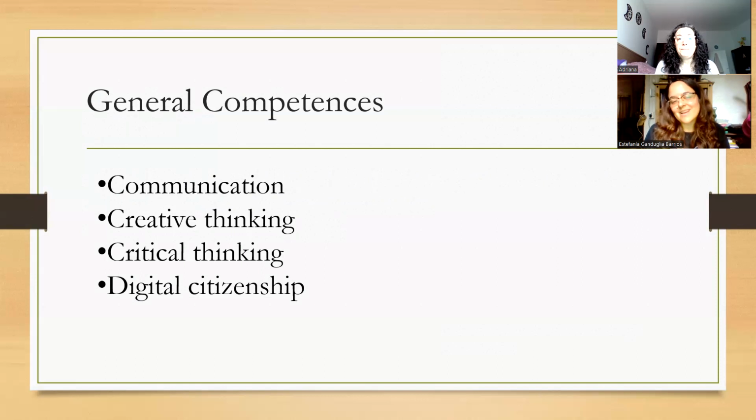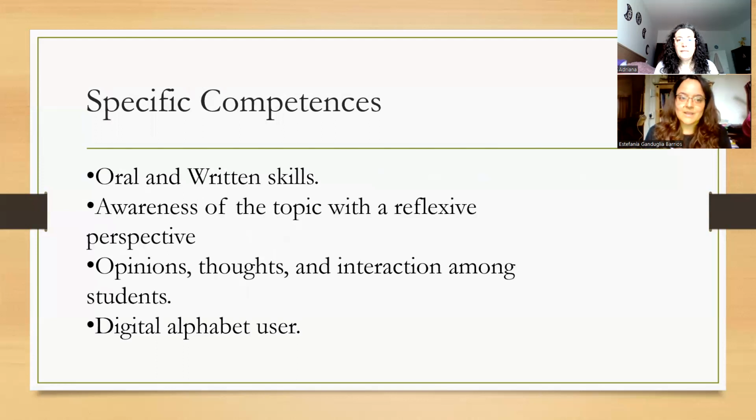students. Well, the general competences that we are going to use in these lessons are communication, creative thinking, critical thinking, and digital citizenship. The specific competences are oral and written skills, awareness of the topic with a reflexive perspective in our learners, opinions, thoughts, and interaction among the students, and digital alphabet user.